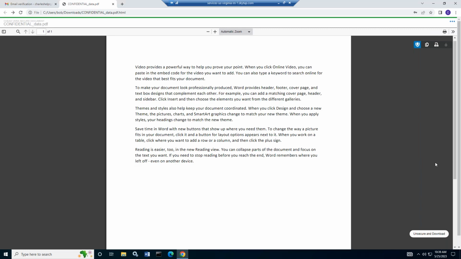One of the big differences here is that I can click unsecure and download. And that will allow me to receive a fully decrypted version of this file, which is not necessarily a good thing to allow this person to be able to decrypt the file, because as long as the file stays encrypted, that means we can change their access, we can revoke their access, and we can log all of their activity. Whereas if they unsecure the file and now they have an unsecured version of the file, then we can no longer control that file. The unsecured version of that file will be out there in the wild, and they can do whatever they want with it with no logging and no ability to revoke their access.